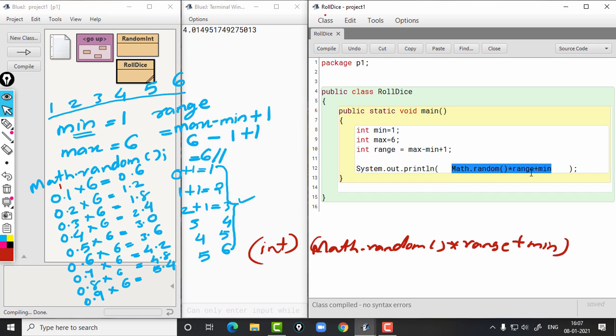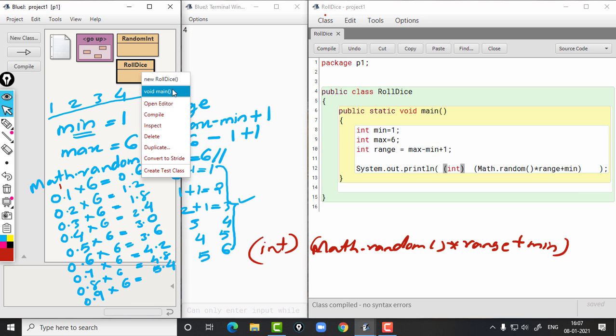So we need to typecast this complete statement. Okay, so we can give a bracket. Okay, then here we are going to use the typecasting operator, which is int. Now we can compile and check what it is printing. So that decimal part is removed completely.